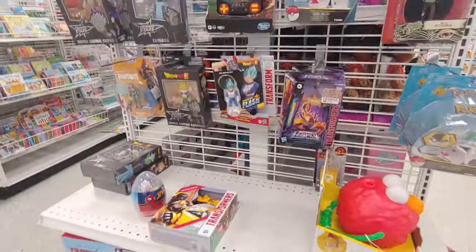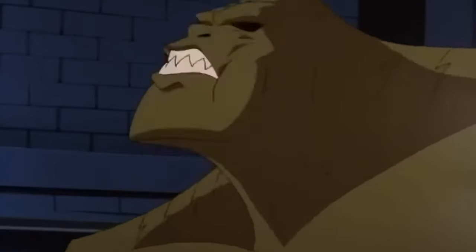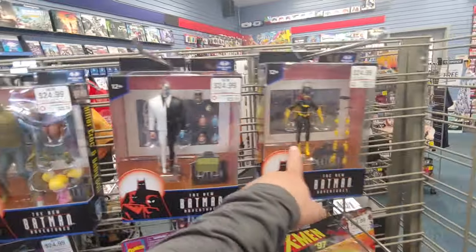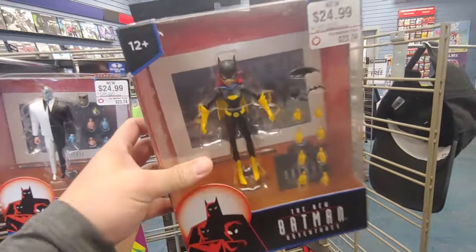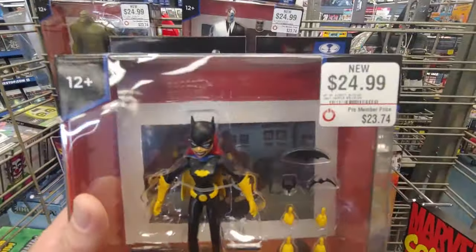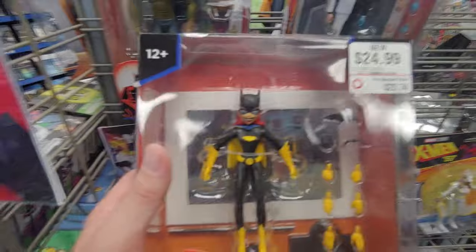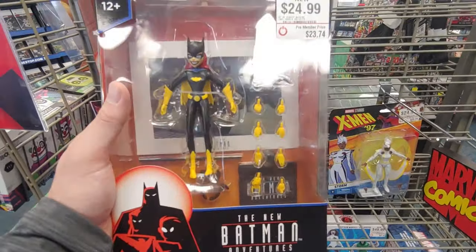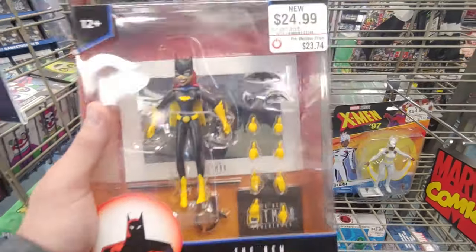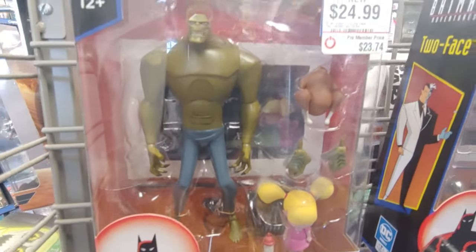All right, let's move on. I'm at a GameStop and check it out — they do have the two that I need: Killer Croc and Batgirl. It kind of sucks that they don't come with a builder figure, but it's really cool — they come with like a photograph in the back. They might be lenticular now that I think about it. I love how McFarlane does that — whether they put trading cards in these or now these lenticular photos. Paint out looks good on Killer Croc — big body, small legs. I love the look.